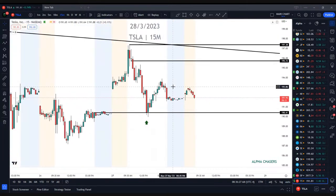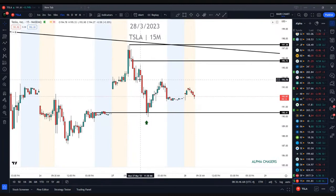Something you might want to pay attention to. So you can see how you crack right here, right? See that crack? And then boom. And then you gap fill, which has been standard. You've been gap filling, presenting an opportunity to buy. You make a little money and you get out of the way. These kinds of tests of support I did all day yesterday, and I did quite well doing it.